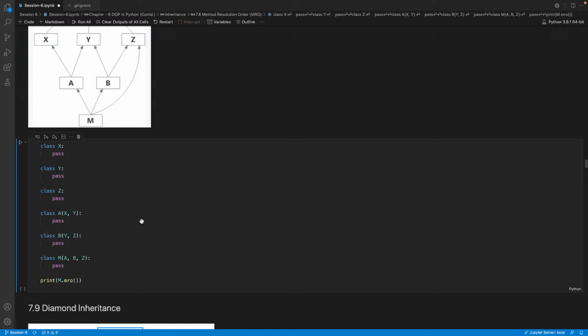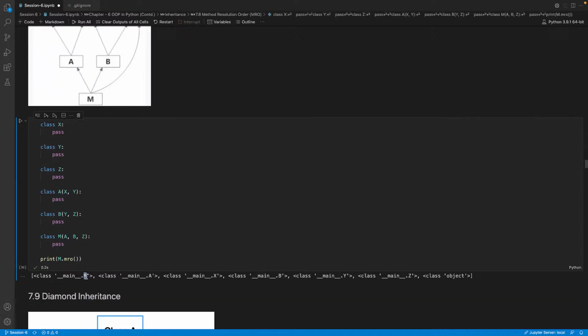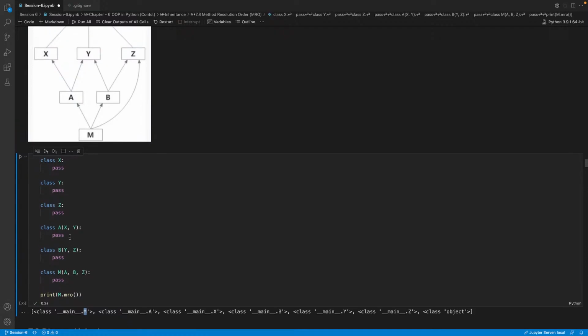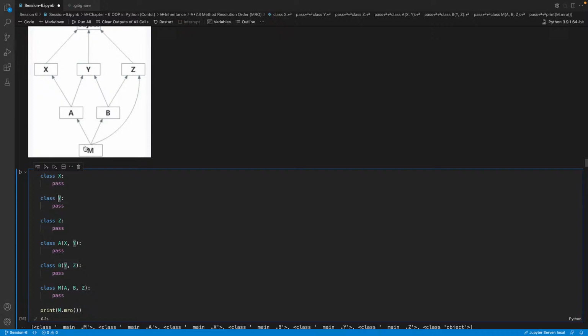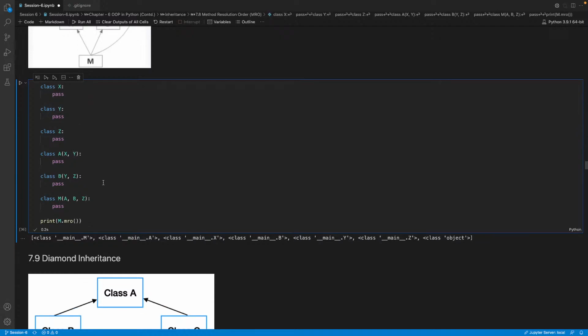So note the MRO for the class M. First it is M, that is the same class it is located in, and then the first parent A. So first M is searched, and then it moves on to A, and then the parent of A, which is X, and then B, that is the second parent B, and then Y, and then Z. So this is the MRO of the M class.